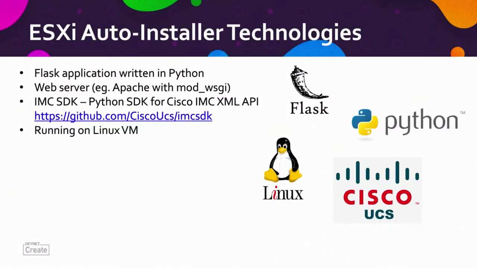Thank you, Jesse, for the introduction. Before we start the demo, I wanted to quickly sum up the technologies used in AutoInstaller. It is a Flask application running behind a web server like Apache. It uses the IMC SDK to trigger actions on the target UCS server — kudos to David Soper and the UCS Business Unit for delivering and maintaining this SDK. And it all runs on a Linux system.